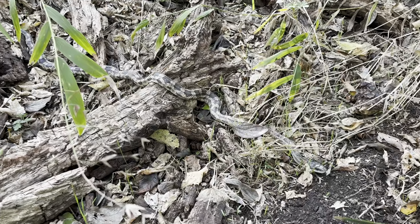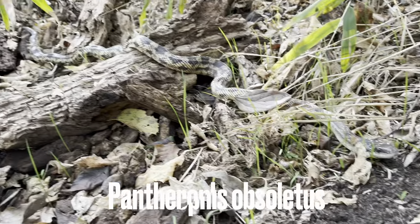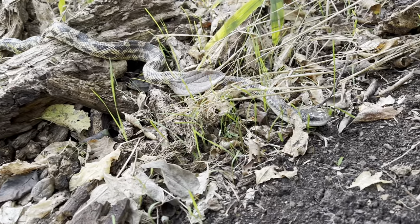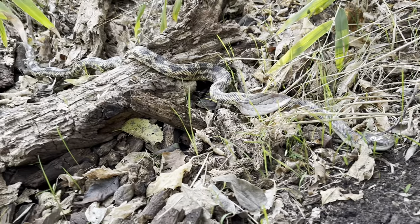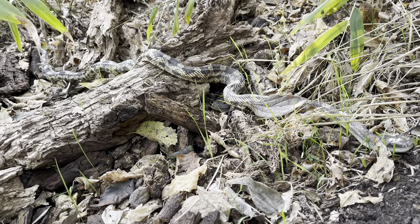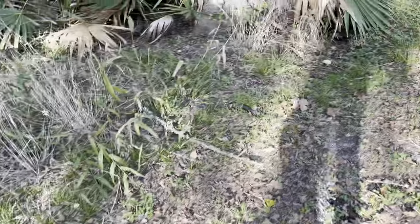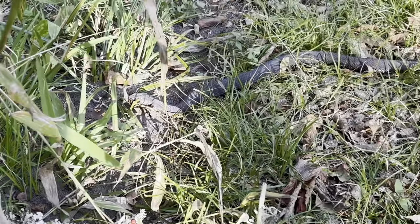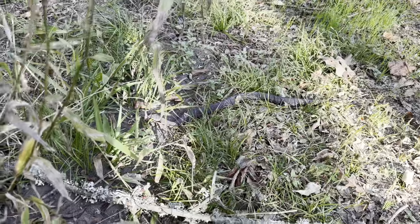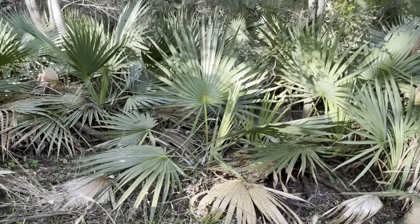Here's a closer look at this guy — he's just chilling, being super cooperative. What a gentleman. I'm not gonna bother him and I'll just let him continue on his way. Got this cottonmouth that just crossed the road — this might even be the same one from earlier. I'm really close to where I found the first one, and as you can see he just crossed here and made his way into the palmettos.